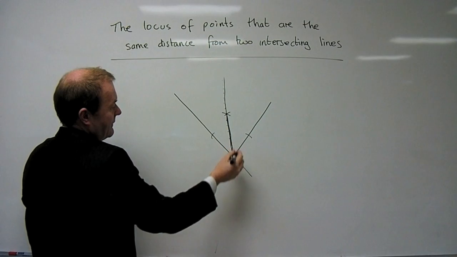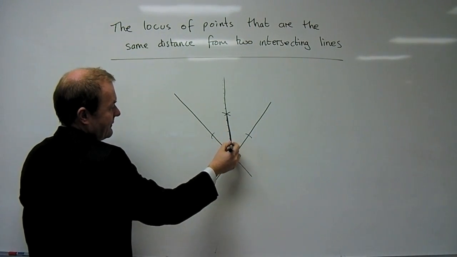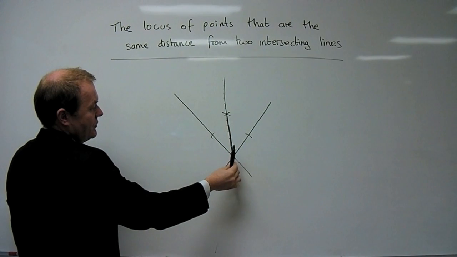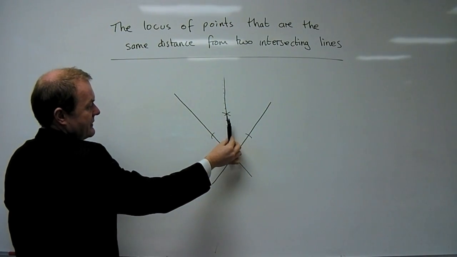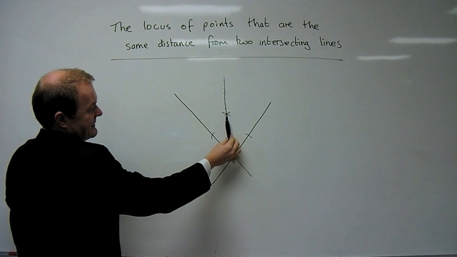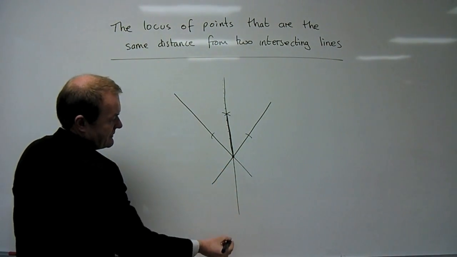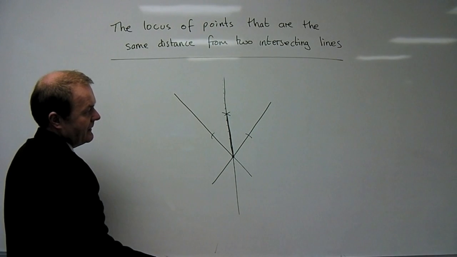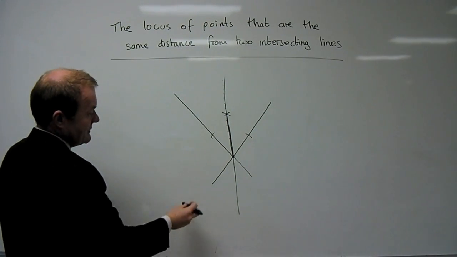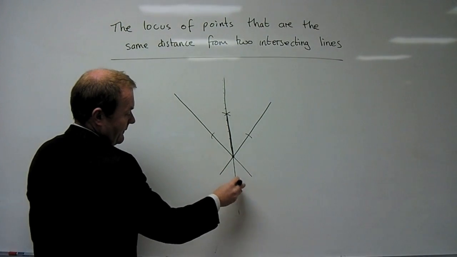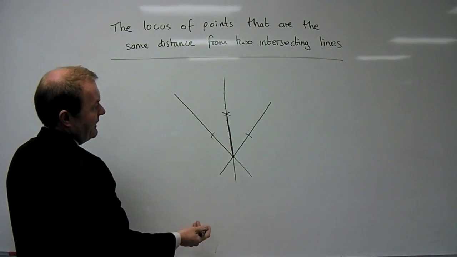And then you join that cross with the join of the angle and here you have the bisector of the line which also identifies the locus of points that are exactly the same distance away from that line and from that line. And indeed you can take it all the way down as well to make it more complex. So often you'll get exam questions that say describe a path of a car or a boat.